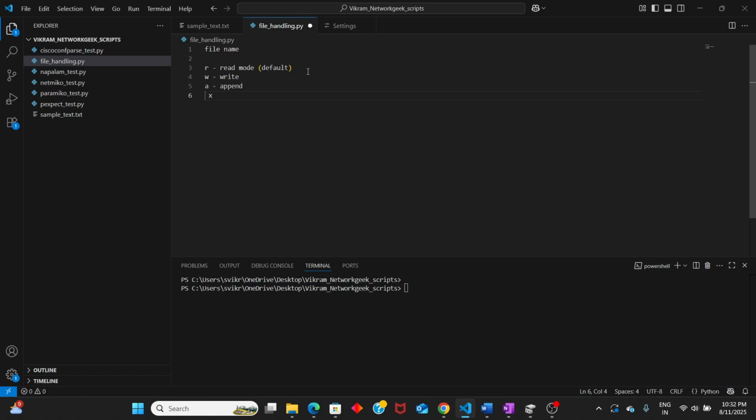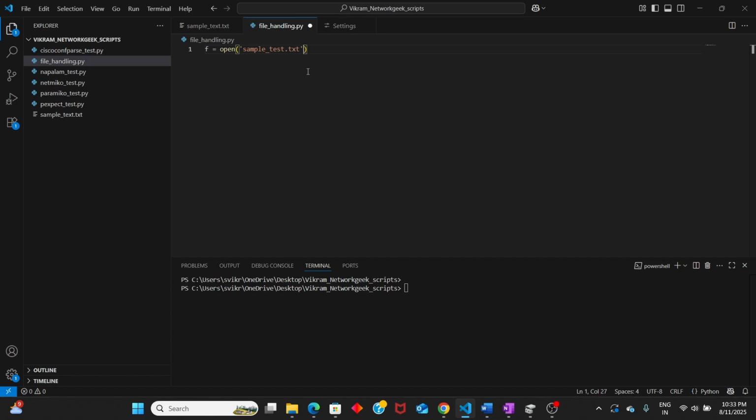make the mistakes. Yeah, so we'll just start with the script. I'm calling the open method and storing the result as an object. That file needs to be stored as an object, so I'm assigning it to a variable f. And first things first, I need to give the file name.